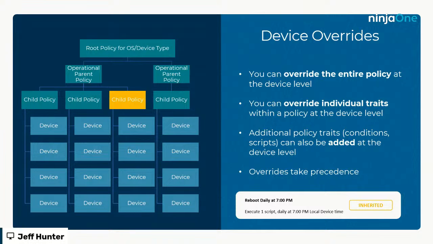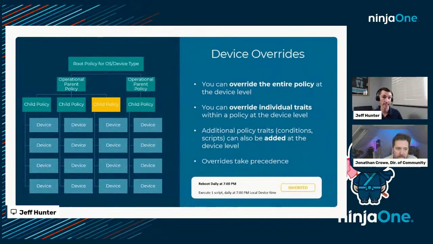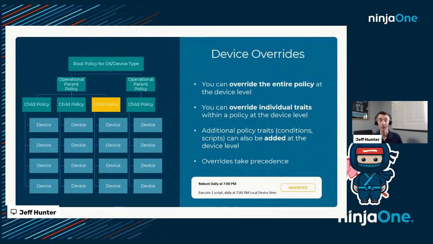Case in point, I have managed servers in the past that recorded security camera footage, and by design, they just filled up the RAID the entire time. Being notified about being low on disk space every single day, in a situation where that's the design of the server, I don't really care about that. So I could go to a single device and disable or modify the low disk space condition for that device specifically. That way I don't have to be bothered by all this additional noise that isn't relevant to me, because it is something I have designed to happen.